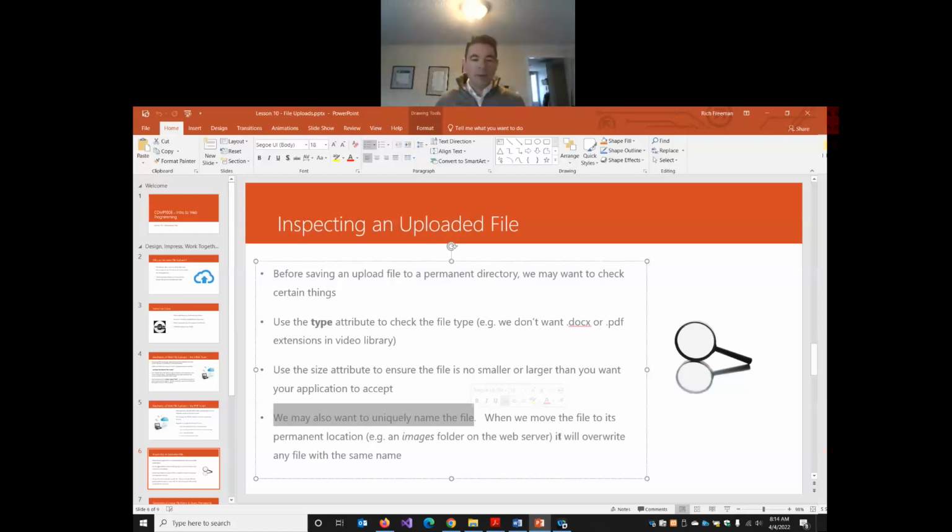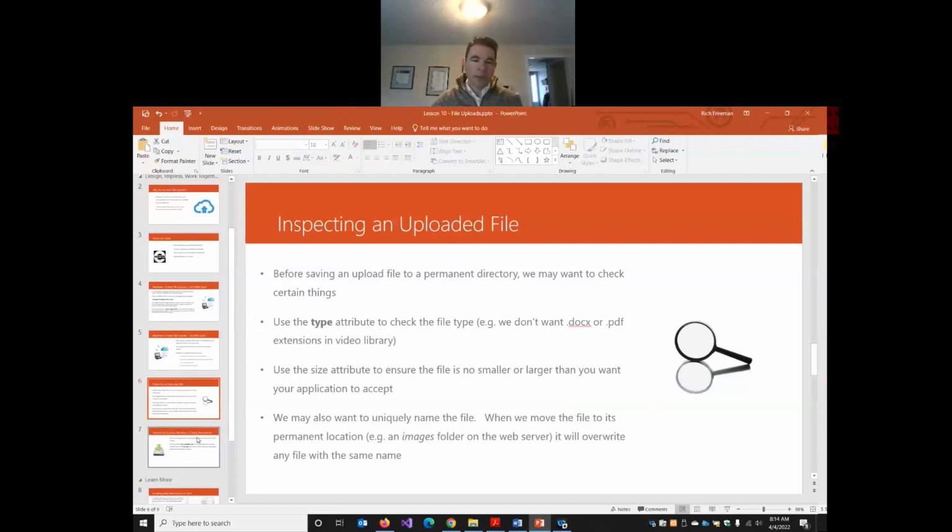Now that might be okay in some applications, but in most applications, that's going to be a problem. So before we move the file out of cache and save it to where we want, we make sure to give it a unique name, so that if there's already a file with that name, the original file won't be overwritten. So we'll look at how to do that.